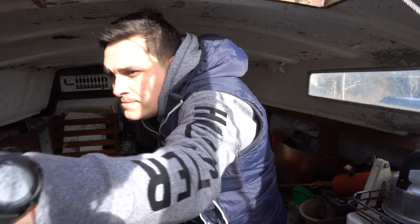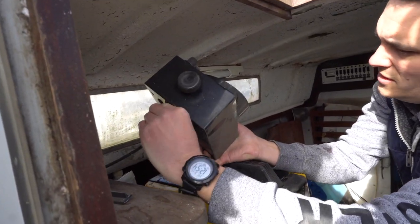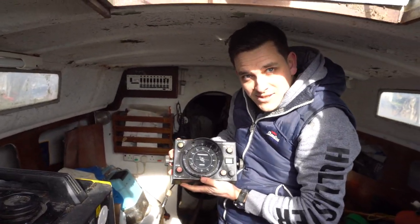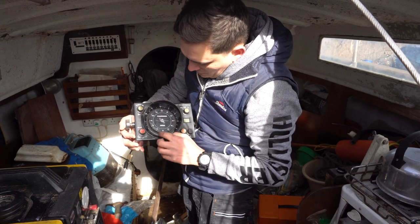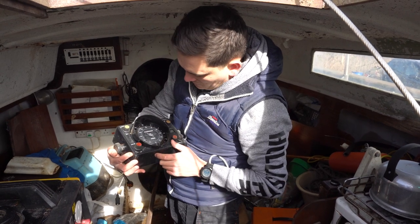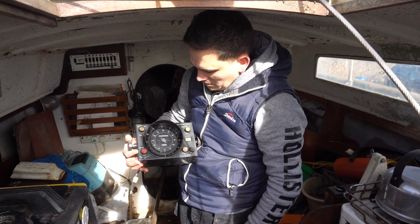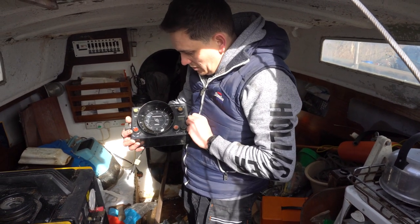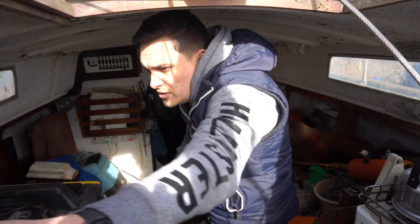This is an old Seafarer up here. So basically, it's a depth sounder. It's the old-fashioned depth sounders, if you ever come across these. Look at that. You turn it on up here with your gain, and then you get a spinning light inside here. The first one sits at zero, and then the next one will spin, and it'll tell you how deep. I don't know if it's in meters or feet, but that's how the old one used to work. It's even got an LCD display. Probably dates this to the 80s, I reckon. This is not really worth much anymore, but some people still want them and use them, but that can go. All of this can be ripped out and gone through.